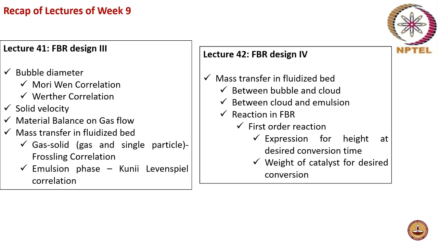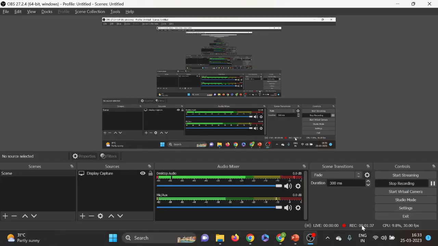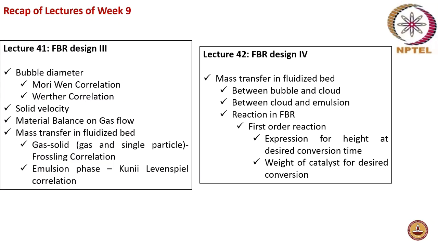So in a fluidized bed reactor, you have the solid catalyst particles, right? Hello, Kirtana, are you there? Yes, ma'am. The difference between a packed bed and a fluidized bed reactor is that in a packed bed there's a fixed packing of the catalyst particles, whereas in a fluidized bed reactor, your solid particles are fluidized by an incoming gas flow, right?